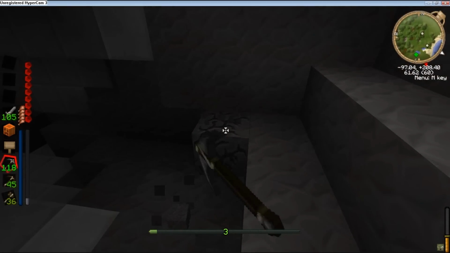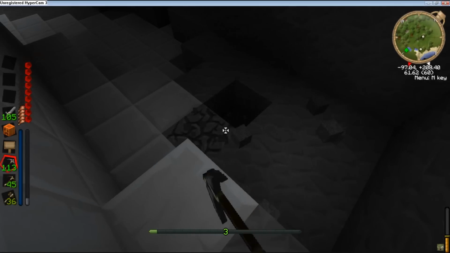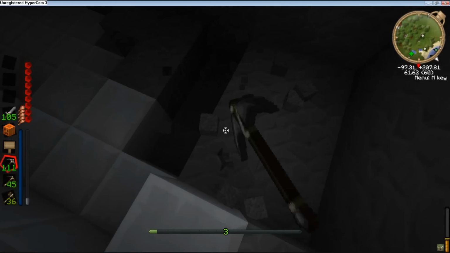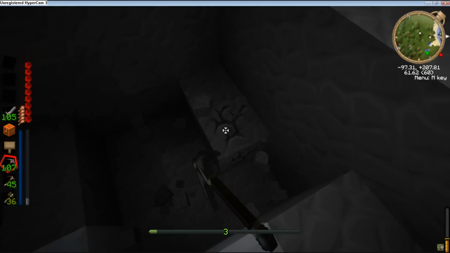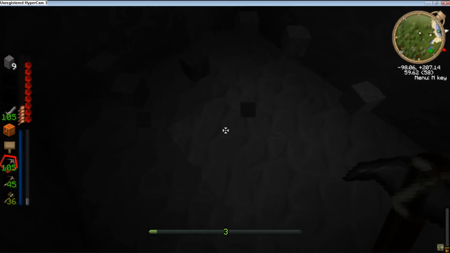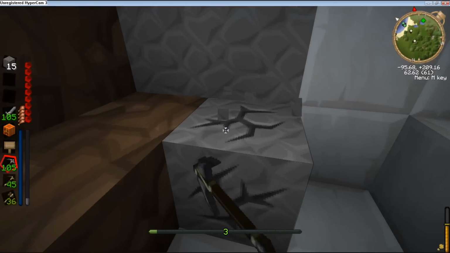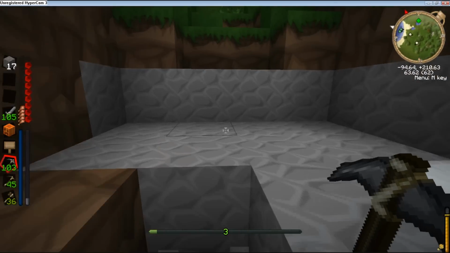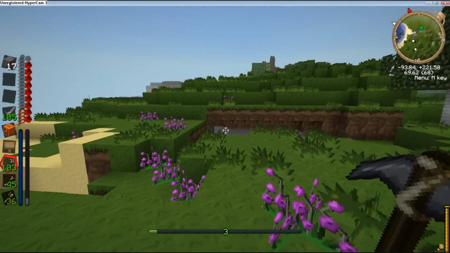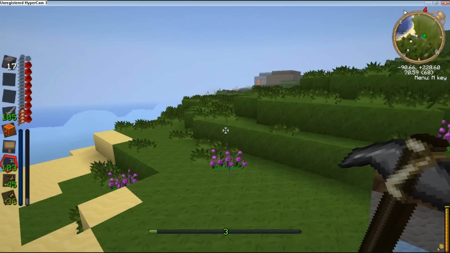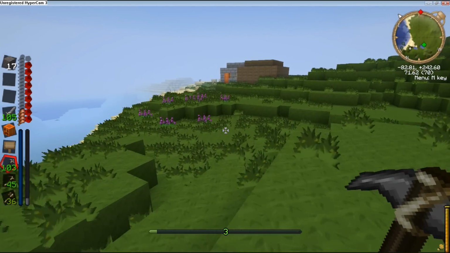Okay, anyway, we're going to mine up as much stone as we can. Then what we're going to be focusing on is getting some stone tools and stone weapons. With the Technic Balkans weapon mod that was added in, I knew about the mod long before, but now that it's actually in Technic, I can still make the stone battle axe, which is one of my favorite things. I did that back in Adventures of Minecraft too. Stone battle axe is just awesome. So we'll go home and see what we can do about that.